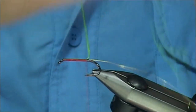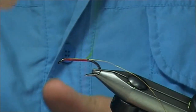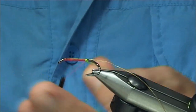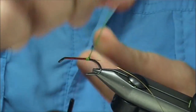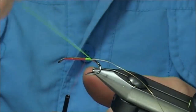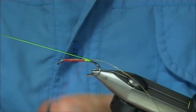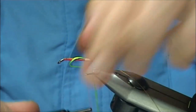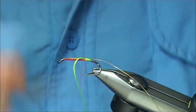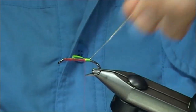And then what I'm going to do is form the tag using the floss and the oval tinsel. So start off with the hot green, 3 or 4 turns, and then come up, pull it nice and tight between the hooks. So basically bring the floss in, push it with your nails so it'll level it up, and then you can catch this in. 2 or 3 turns. Trim it full length of the body.